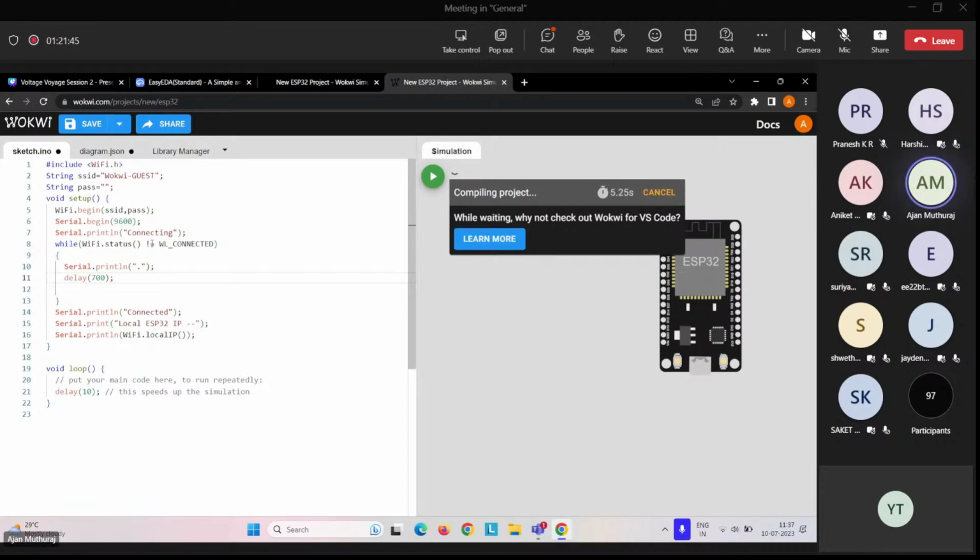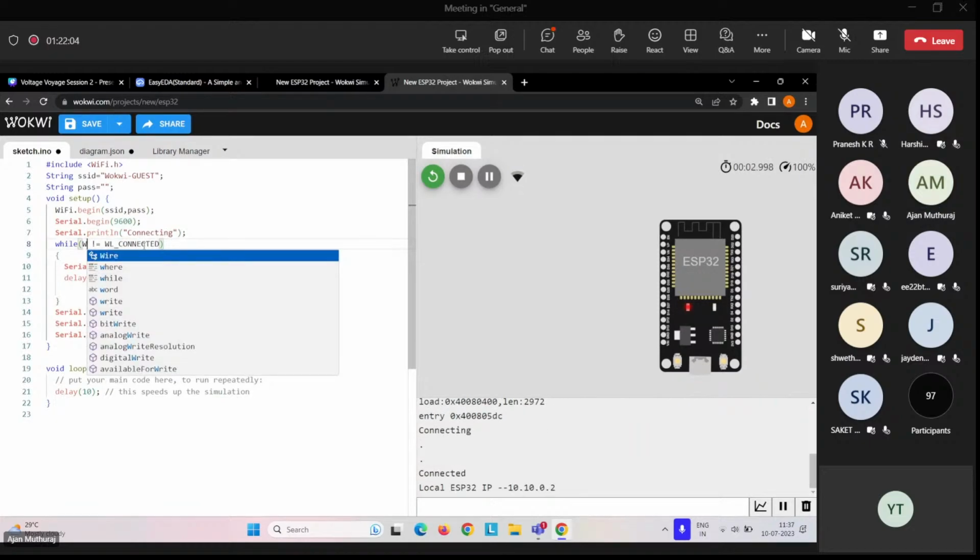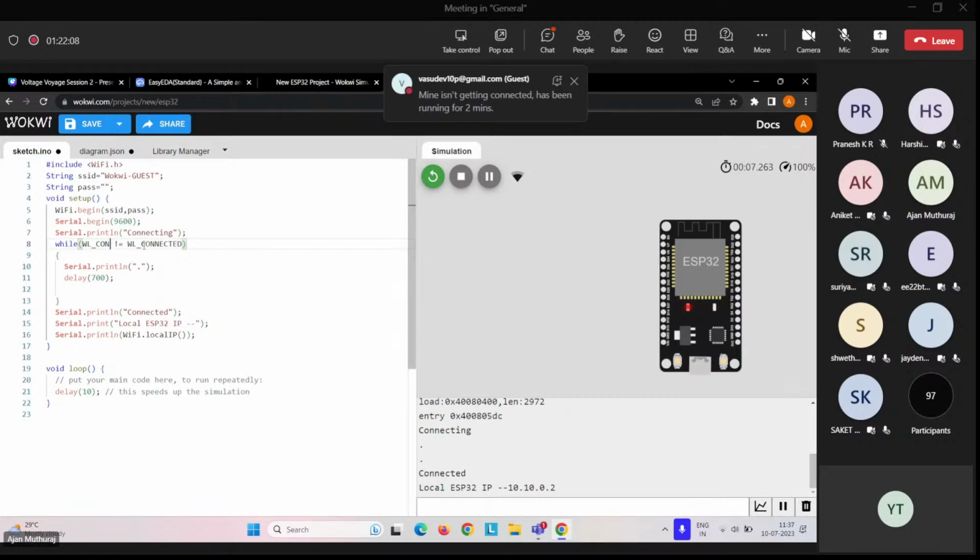So after this whole condition becomes false, that is, Wi-Fi becomes connected, if this status becomes connected, it gets this value. We have written a false statement, so it will never be here.